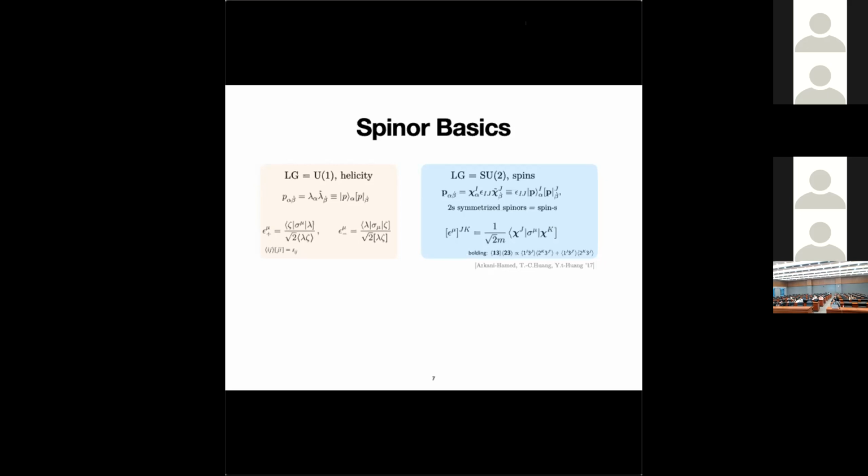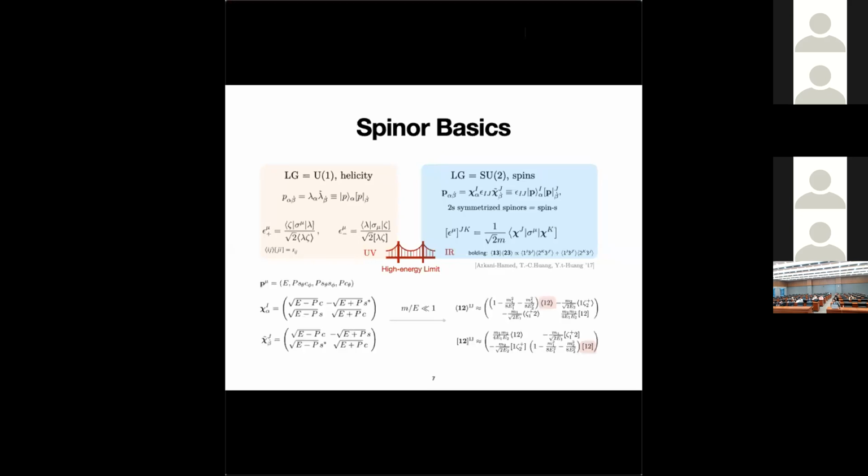We can work with this massive Little group in a covariant way. And I'll be using what's called the bold notation for massive spinors, where I will often omit this SU(2) index and symmetrization when doing so. Something very useful here is that the high energy limit nicely connects the massive and massless spinors.